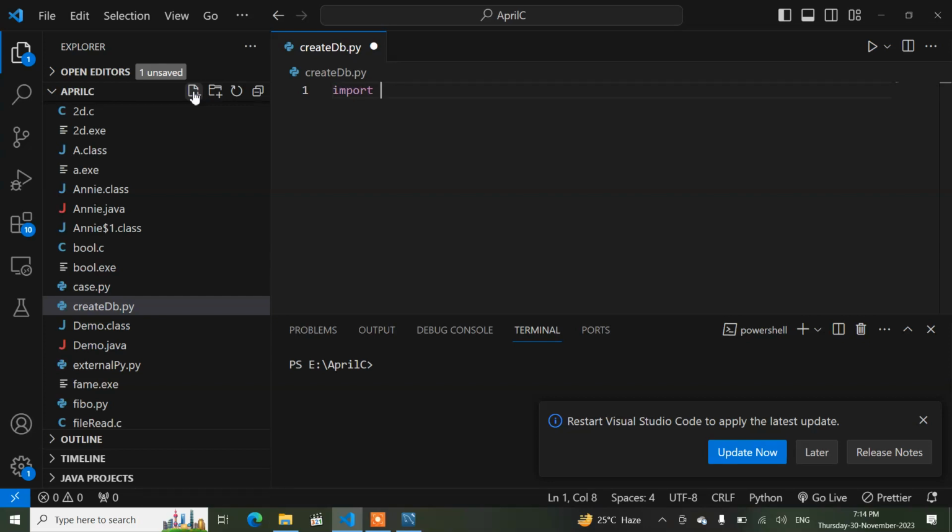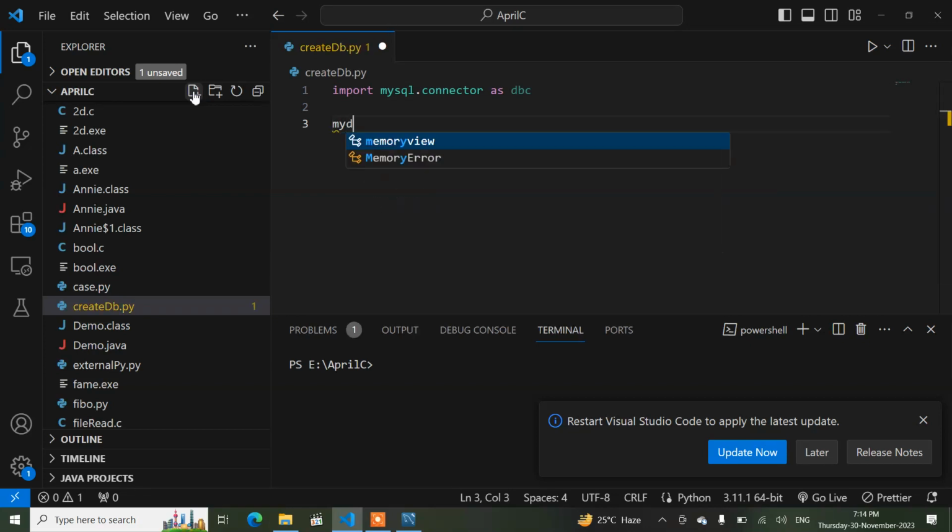So we'll be importing mysql.connector, and from now on I'll be referring to MySQL connector as dbc. Whatever methods are within this MySQL connector, I don't need to write mysql.connector.connect or .cursor. I'll be simply writing dbc.connect and likewise.